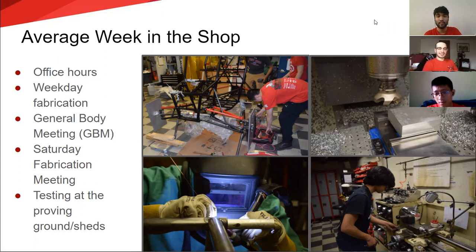But Saturdays is when we have our main weekly fabrication meeting, where most of the club comes down to the shop and works on everything that needs to be done. The shop is usually packed during those Saturday meetings and we make a lot of progress. We also usually use this time to send people to our off-campus facilities and, more importantly, to test on our racetrack. And Sunday is the Lord's Day, but it's also our day of rest. So usually there isn't really anybody in the shop that day, except when there's a deadline coming up and people might still be there on Sundays.